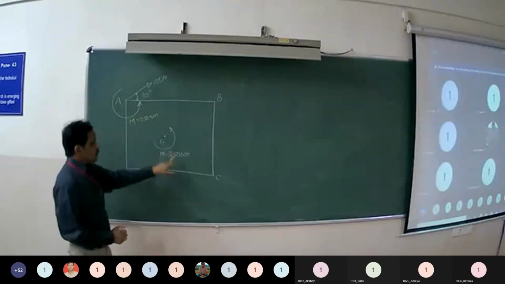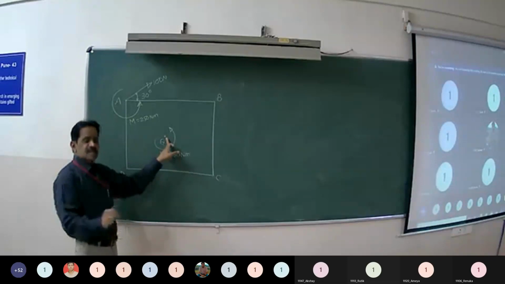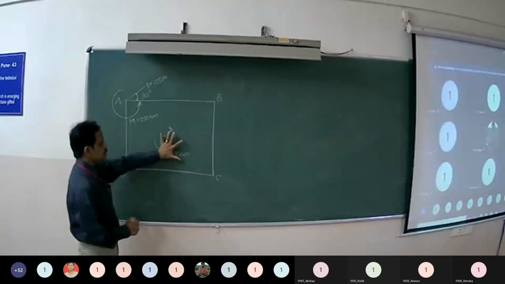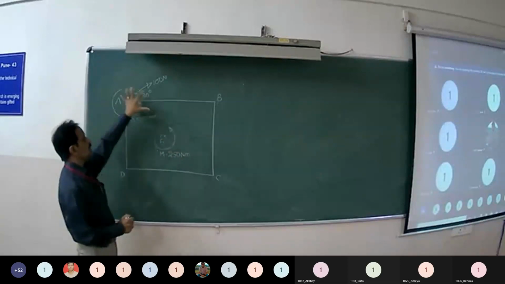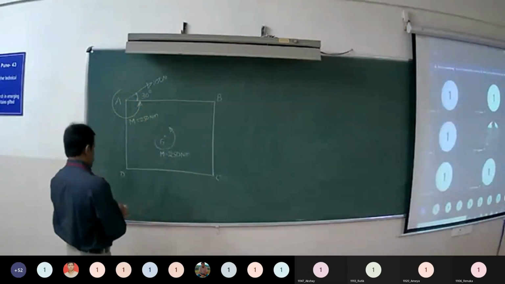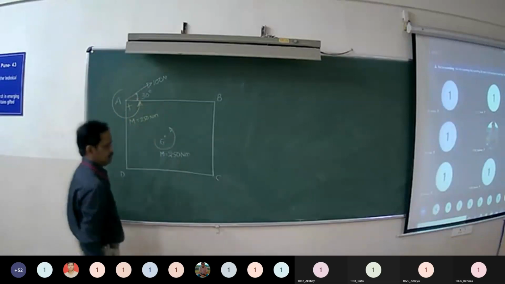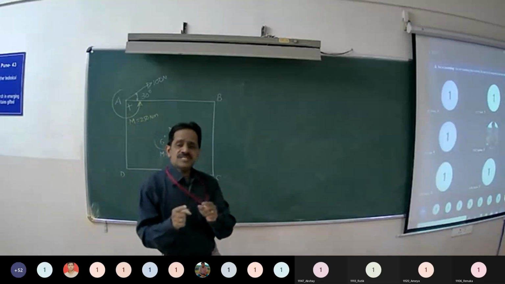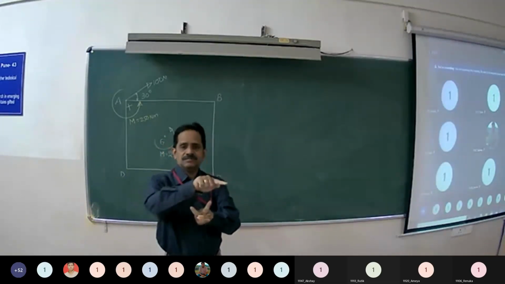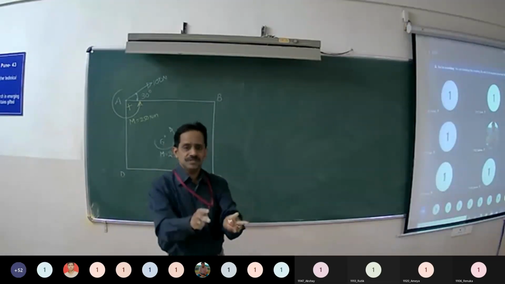Now here, a 250 Newton meter anti-clockwise couple is acting at A. A couple is always constant, it is independent of the point about which it is taken. So I am transferring this 250 Newton meter couple from point G to point A without changing the effect. Now I am combining this force and couple. When a force is resolved into two parts, you will get a force and couple, because when a force is transferred from one point to another point, that force is accompanied by a couple, right?